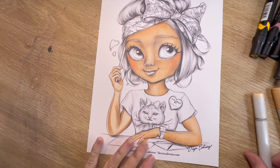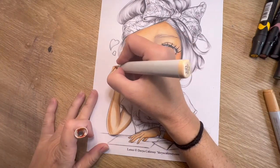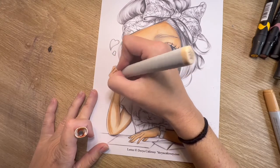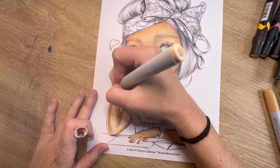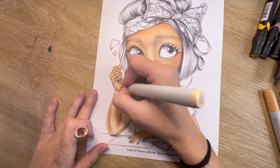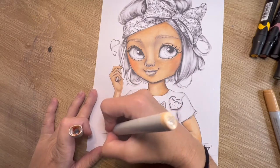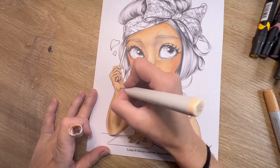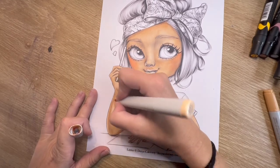Okay, so come in with that lighter color for your second layer. Sometimes you do need more than two layers too. You might go, "Oh, you know what? I actually think I've blended that shadow out too much." You can come back in with your shadow again, then go back in with your lighter color again and build up those layers. You don't have to do it all in one go. Build those layers, and that's the magical thing about alcohol markers, is you can layer them.